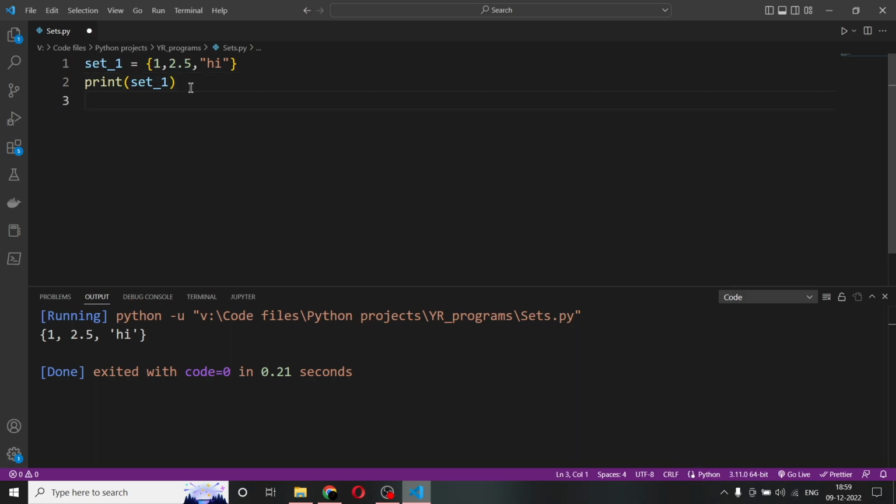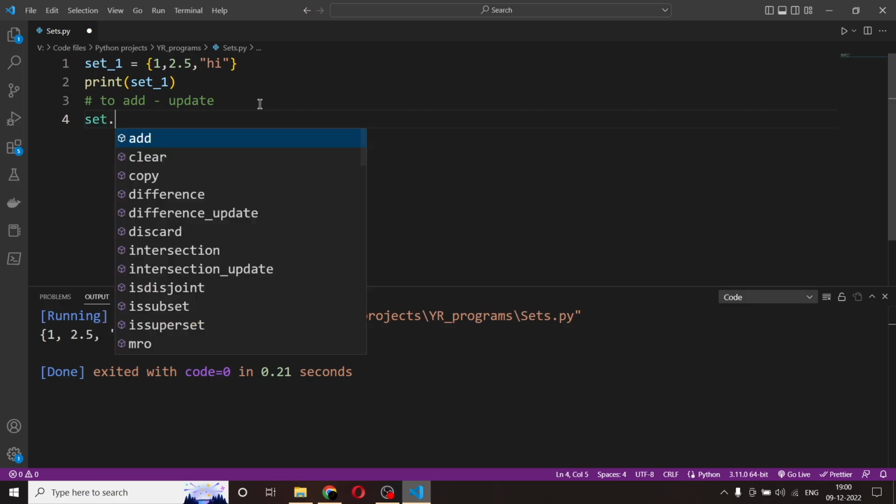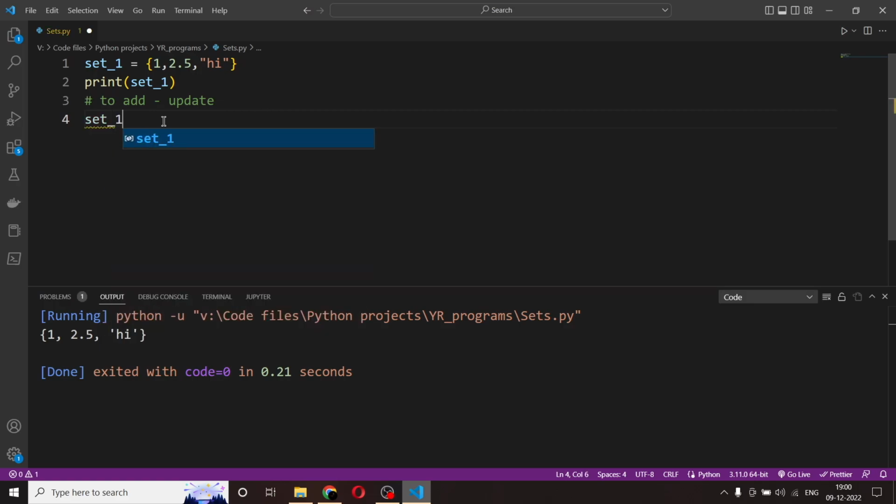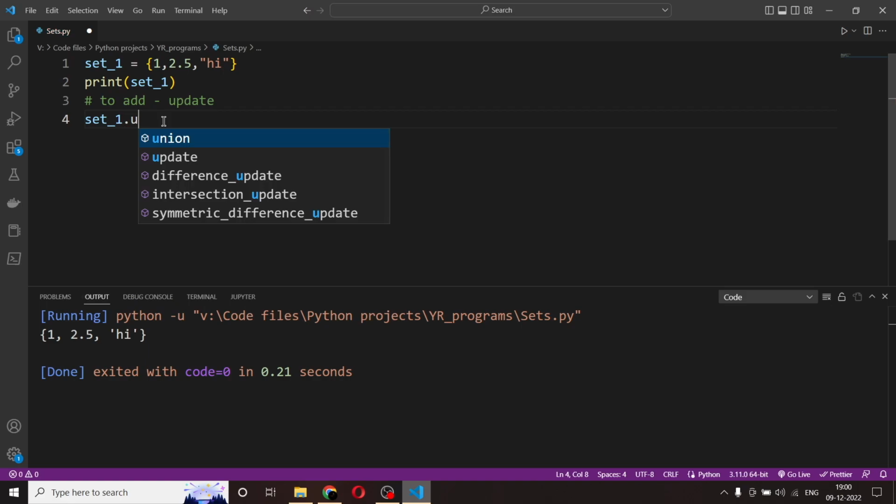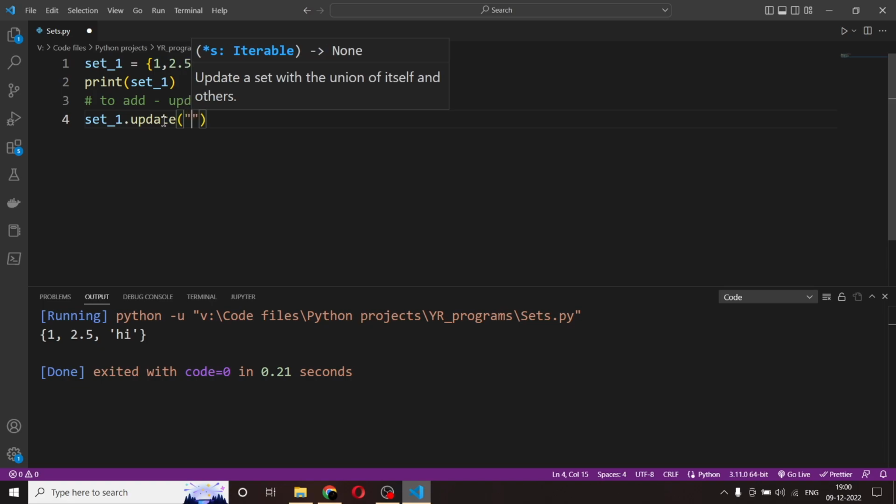To add, we'll use the function called update, right? The set data type has this inbuilt function called update, which lets you add new values to the set. I'll be demonstrating that now. So let's say set_1 dot update, right? We get the suggestion right here, dot update of, and let's say I'm updating it with a string that says bye.